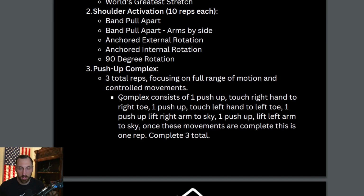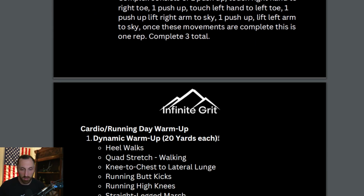Then we have a little push-up complex. We have this in our app, guys. We have a complete mentorship program that you'll probably see on the backside of downloading this program. We have the workouts with all the videos and things like that. If you want to get in there, we have a lot of resources beyond this, and you can check them out here.